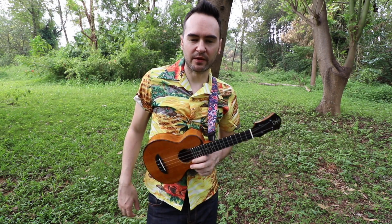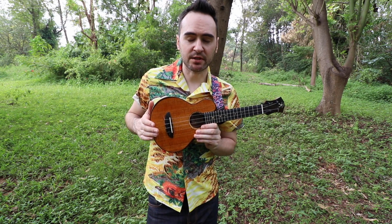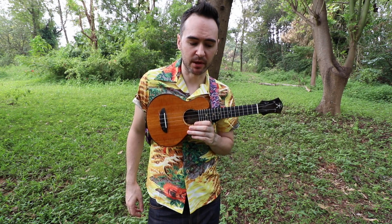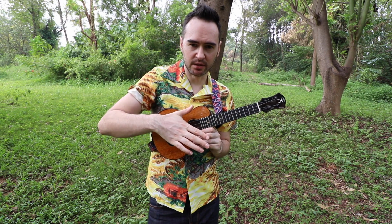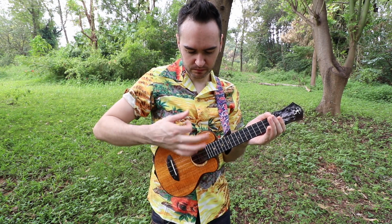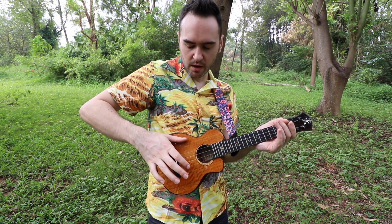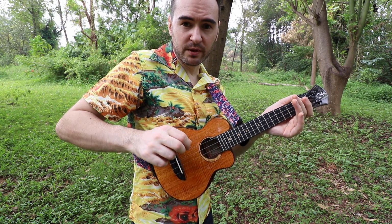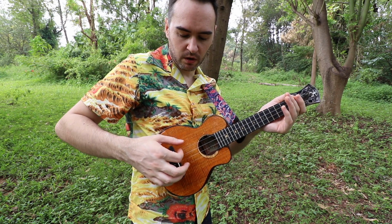Okay, let's break down this percussion technique. I got the idea to do this from watching James Hill, who's an amazing ukulele player, so you should check him out. I don't know exactly how he does the technique, but here's how I do it. So, using the thumb, the bone on the side of your thumb, you hit the body of the ukulele about here, on the large part of the body, okay? Above the strings, about here, okay? While you do that, you need to strum down with your index finger.